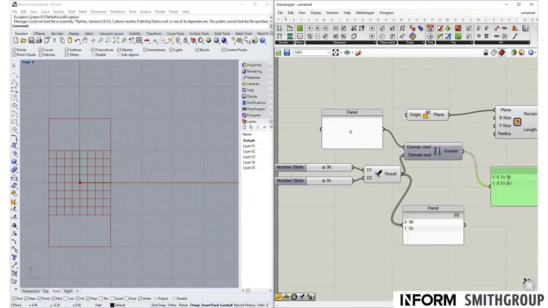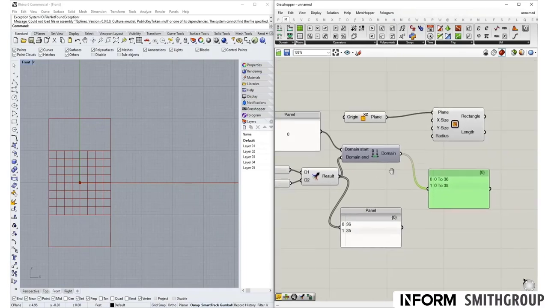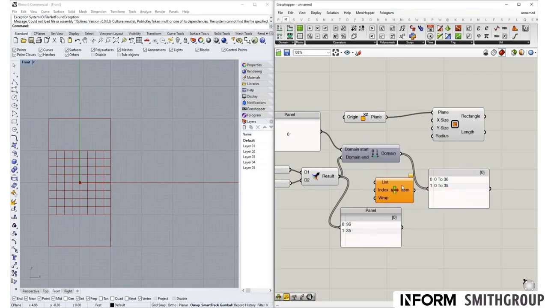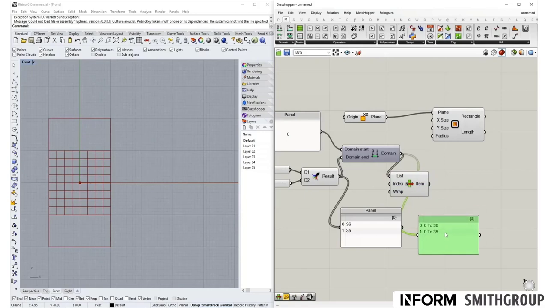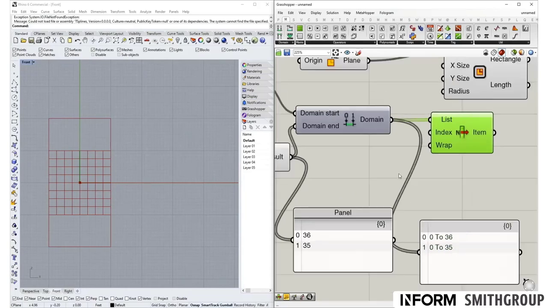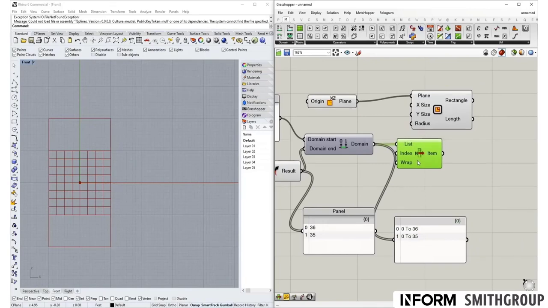So as we modify, you see those changes happen. But then how do we pass these two values into the x and the y? We do that by using the list item. I'm sure you're already aware with a list item, you pass in the list and you put in the index, the address of the item that you're looking for. That's a typical way to get the item out of the list.